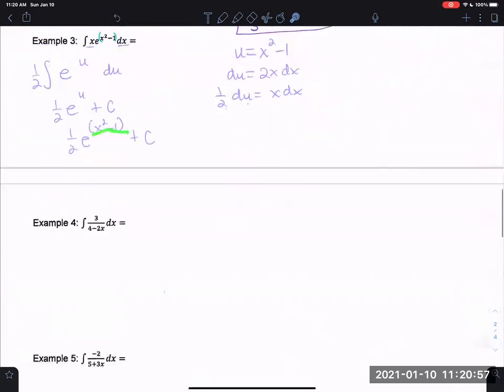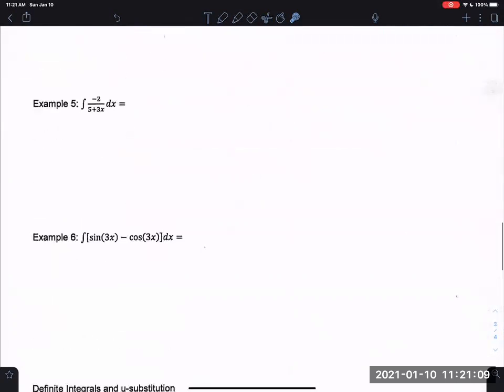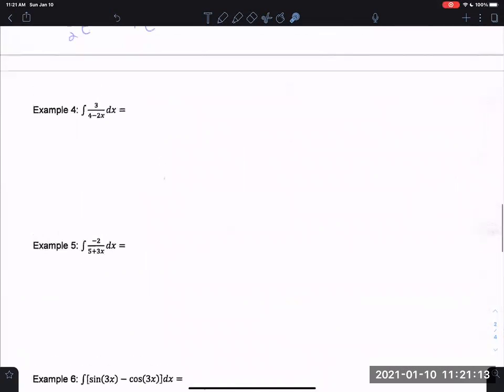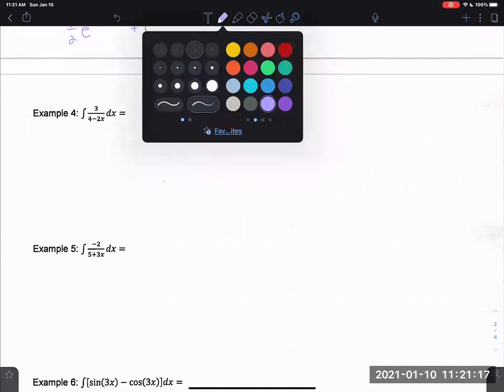Okay. All right. So we're going to do 4. I'm not going to do 5. You can do 5 on your own and check your answer against the key, or maybe your teacher will want to do it in class. But I definitely want to get into definite integrals. So we'll do 4 for sure. All right, problem 4.